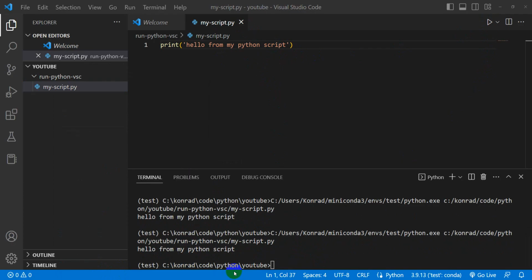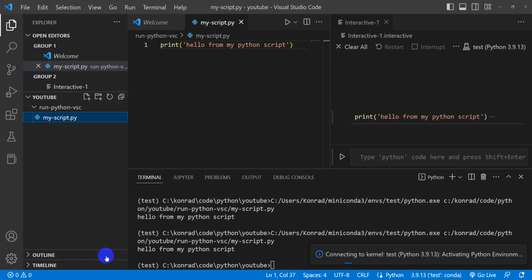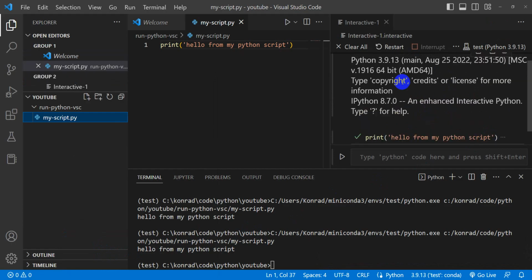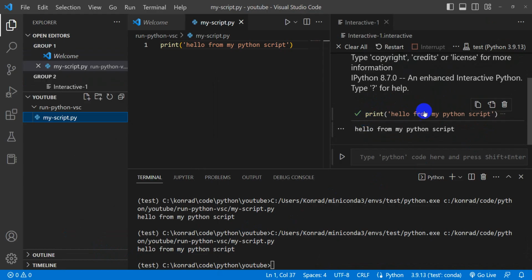All right, and this is kind of our bonus way to run a Python script in Visual Studio Code. Right-click on the script, run current file in interactive window, and when you do this, you run this in kind of a notebook environment. You can see that you can look at the output of code as you run it over here in the sidebar.